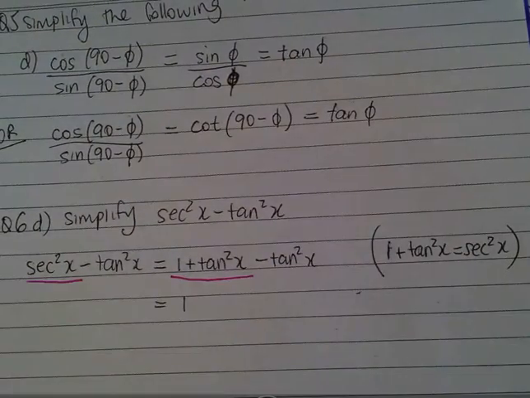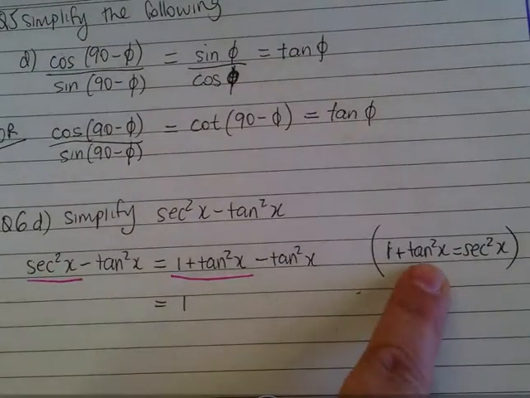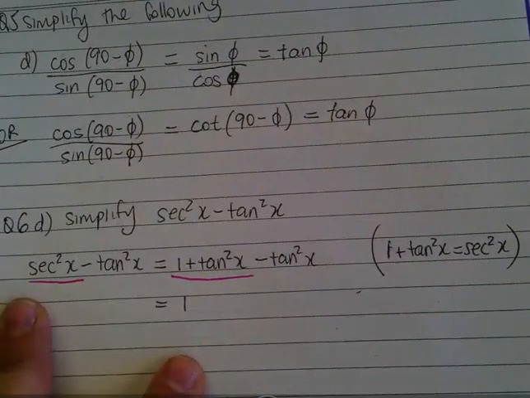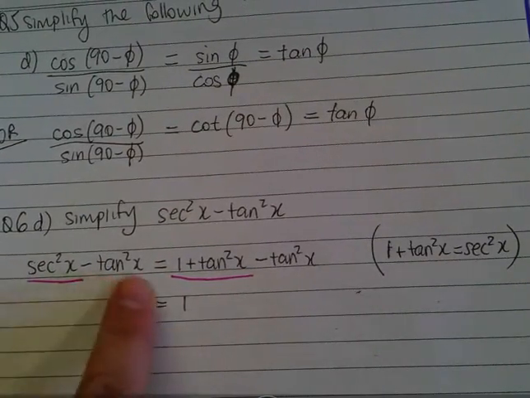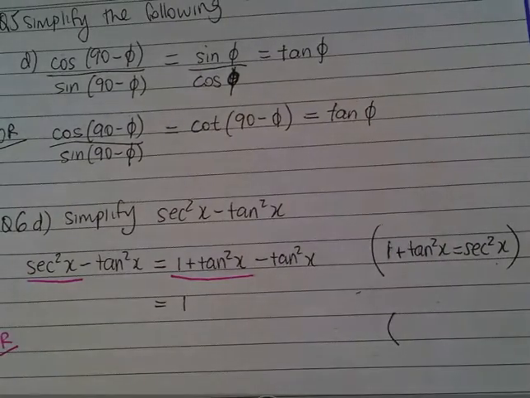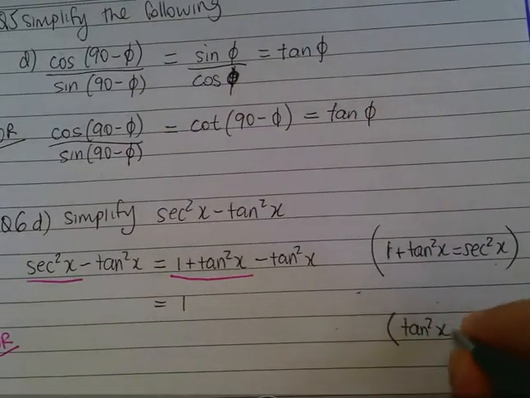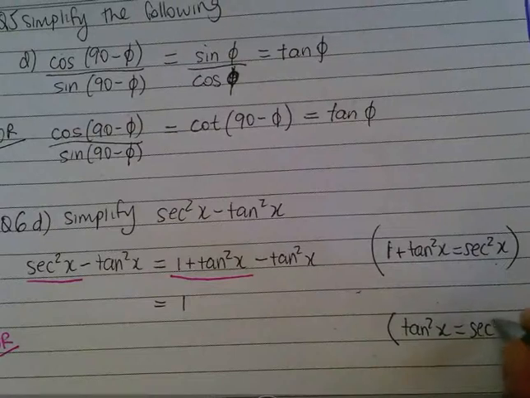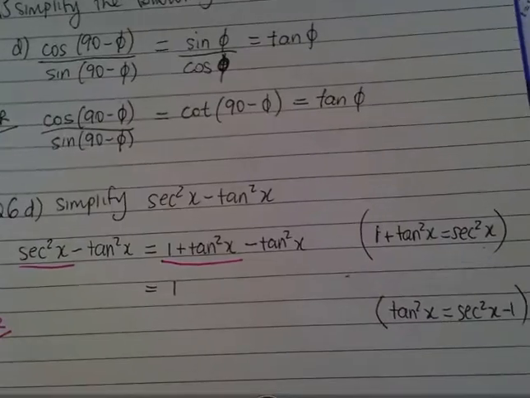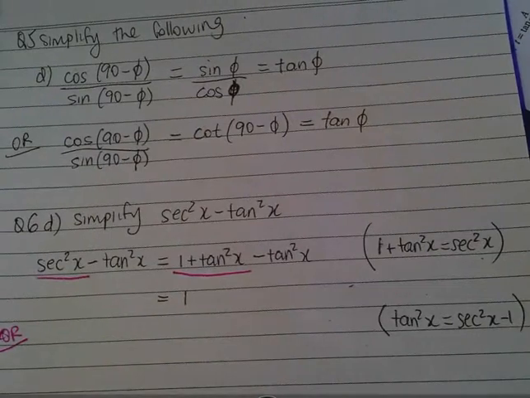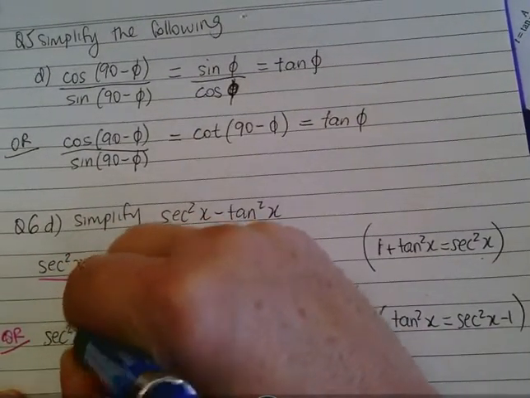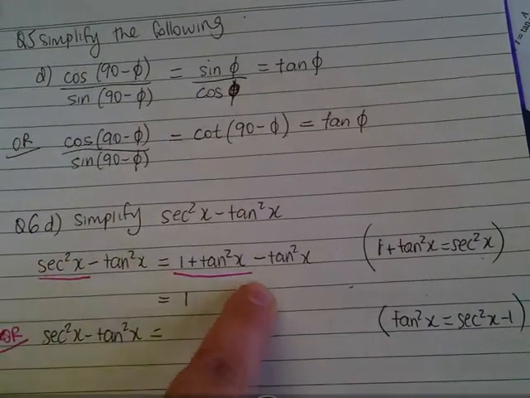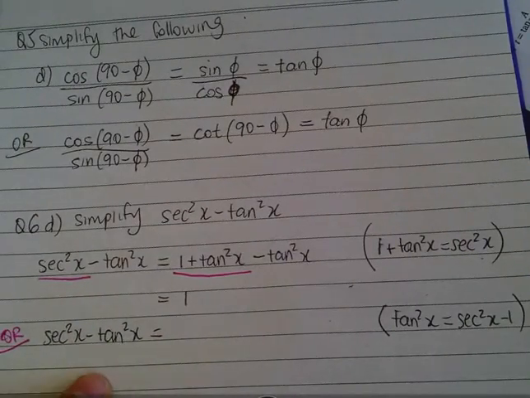Now, I could have done it another way. I could have substituted for tan squared x. So that's one way to do it, and that's simplified now: sec squared x minus tan squared x equals 1. Or tan squared x, isn't it, be careful, is sec squared x minus 1. So I could have replaced the tan squared x. I want to do this one because this is a bit trickier, and you may have to do this type of substitution somewhere. This one, I would go with the first way, but you could have also done it this way.